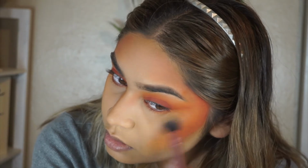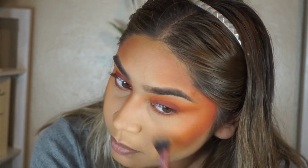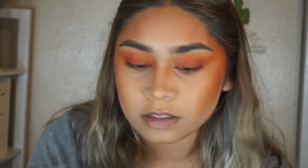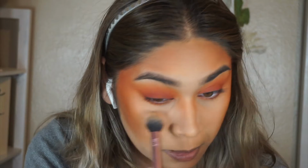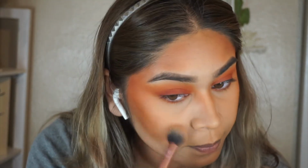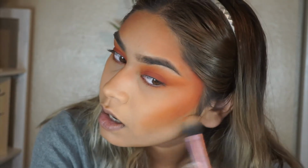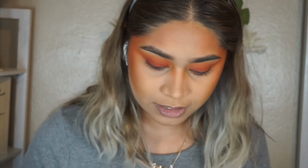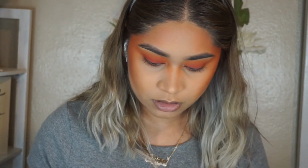Also going to just put some right under my eye here and just diffuse this whole area. That looks so much more blended. This is exactly what I wanted. So we're just gonna do that again. And I'm also just gonna cut here one more time. So I don't think I am gonna go back in with any bronzer because I feel like it's warm enough. It does look a little bit patchy, but oh my god. Turn my head to the side. But from the front, it looks pretty good, I must say.